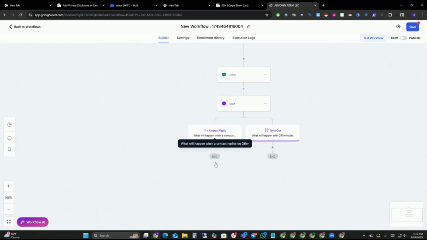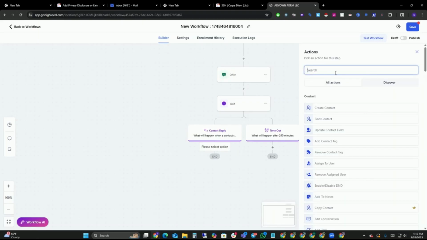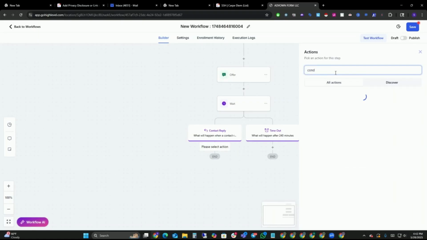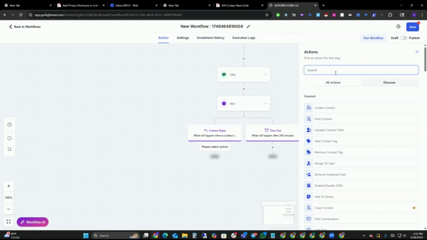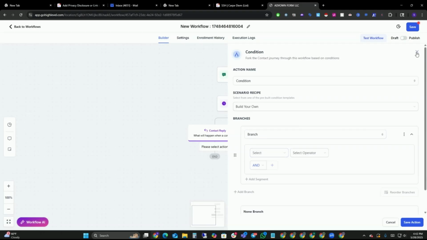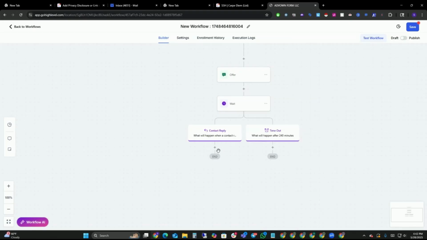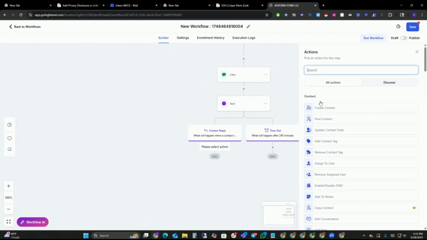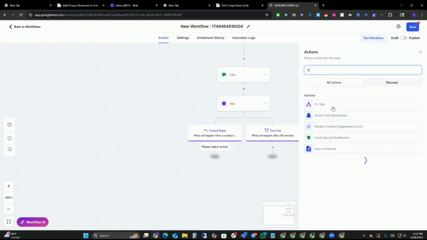So if the contact actually replies to the offer, what we're going to do is handle that with AI, right? So let's set that up right now. The first thing that we want to do is have the if else branch, right? So when the contact replies, we need to navigate and test if it is positive or negative, or something that we can't handle. So what we do is we set a conditional branch over here. This is called the if else branch, and all I did was basically trigger this and then if else.